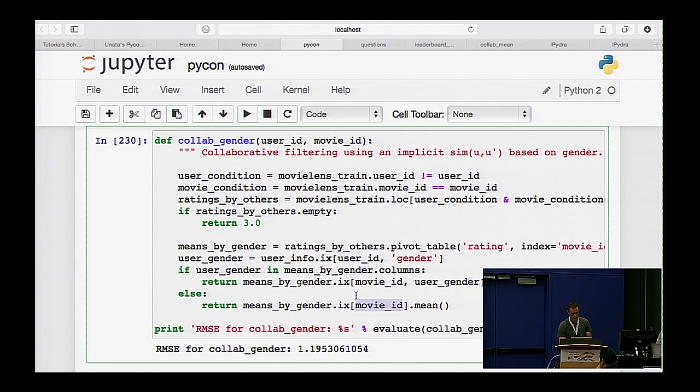Okay? And if I remember correctly, I think this is slightly worse than our standard collaborative filter. Isn't that right? 1.15, right? So slightly worse. In this case, and it should be the same for you if you're using the same training and testing data sets, and that's the purpose of that, so that we all agree.